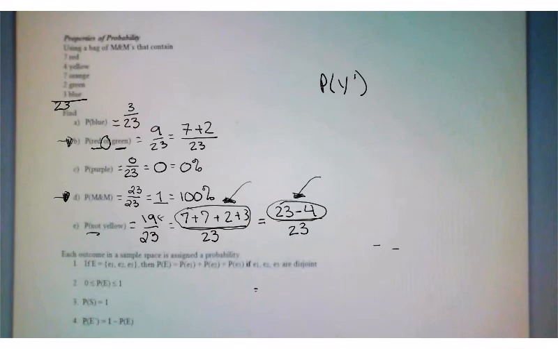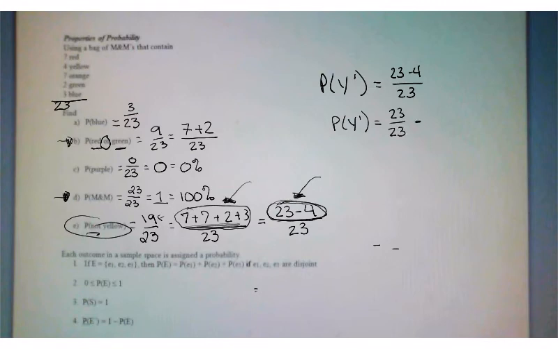Now think about what we did when we calculated that probability in part E. We said that we could add up what we want, but what I'm interested in is when we subtracted what we didn't. If we look at this fraction, 23 minus 4 over 23, if you recall from work with fractions, when you have a single term in your denominator, you can actually create separate fractions. In other words, I can make the fraction 23 over 23, and then minus, because there's a minus sign, 4 over 23. So I can split that numerator into 2 separate fractions.